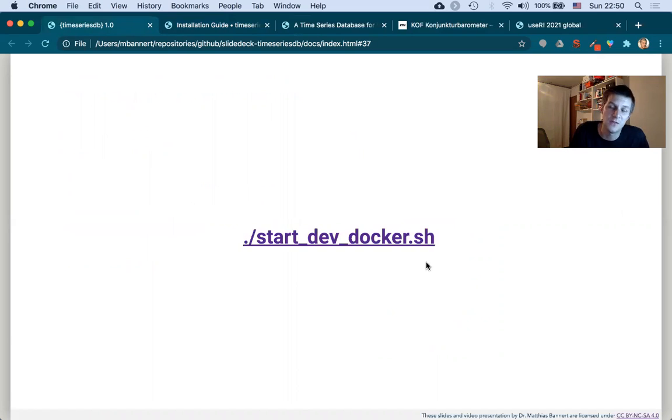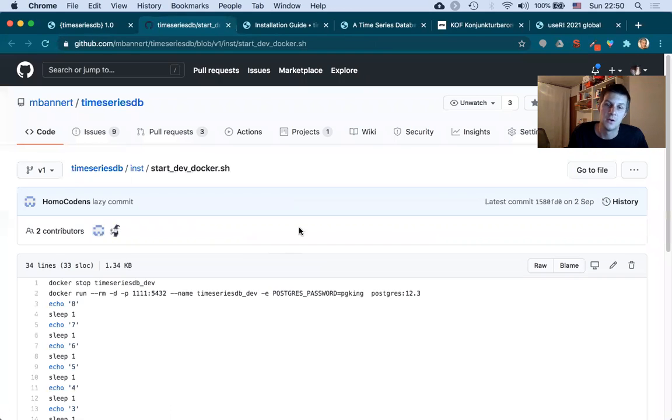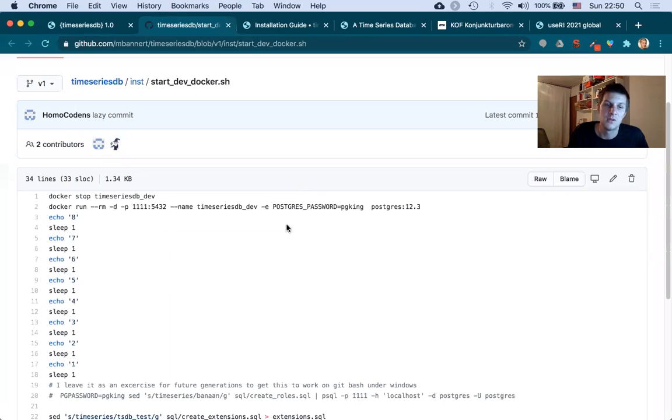If you are not familiar with Postgres, there's another option. We ship timeseriesdb with a shell script to launch a Docker container. So if you've got a Docker environment installed, you can just use this. Beware that we are not using, in this little example, a file mount. So if you kill the container, if the container is gone, the data will be gone.